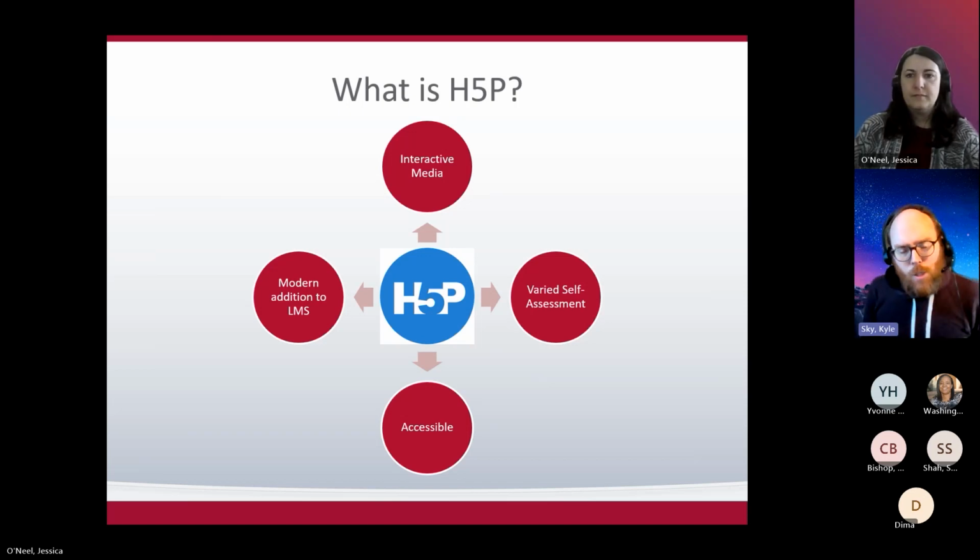So in addition to creating interactive media, you can also create a variety of self-assessments. Typically, these would take the form of ungraded self-assessments that live somewhere where students are getting other content, right? They've read a portion of text, maybe even a piece of an OER, watched a video. It's very easy to create a really interesting self-assessment that's paired with that learning resource.